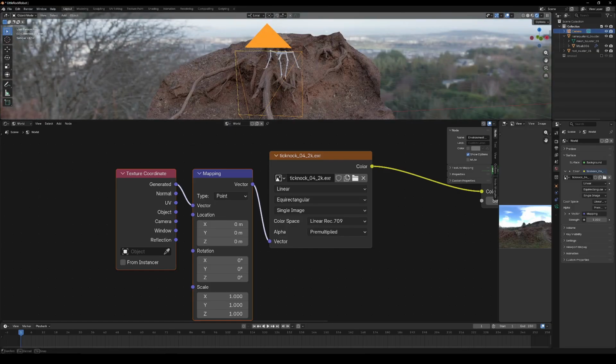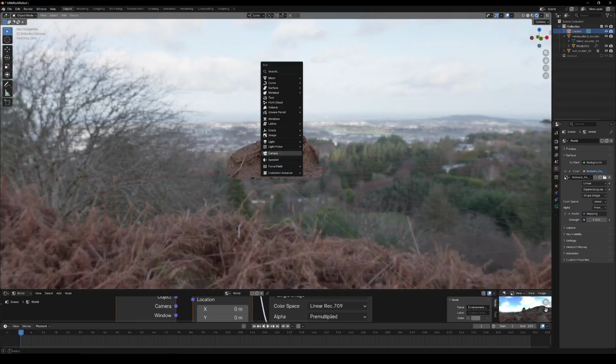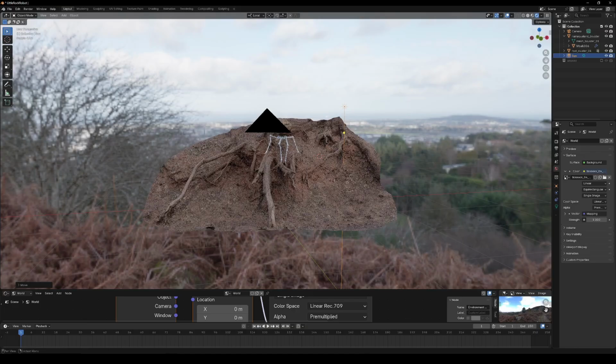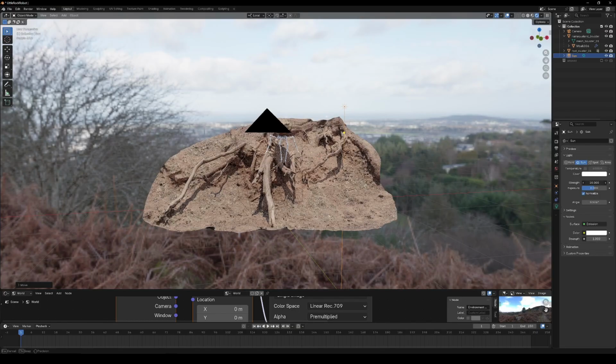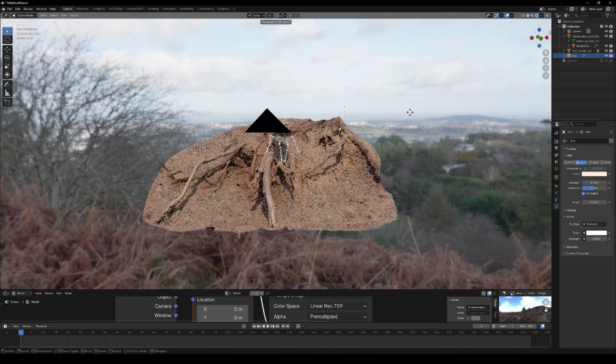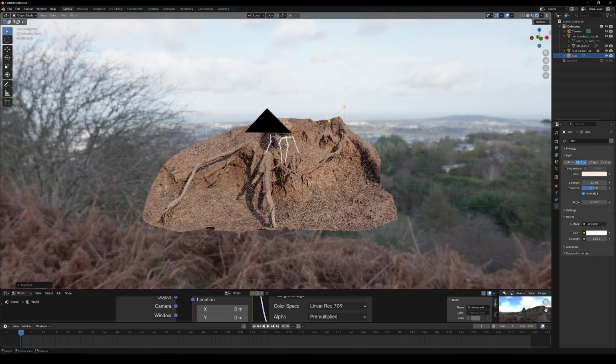But I kind of wish I had some sunlight. So I'm going to press Shift A and add a light, sun. It's not doing much now, so I'm going to increase the strength. And I'm even going to give it a little hue, a little bit of a yellow-orange hue. And if you double click R, it'll open up a different rotation setting that can be kind of useful for quick adjustments.